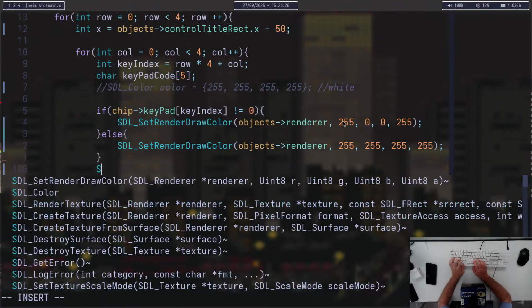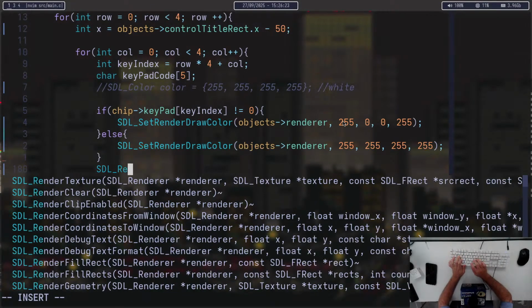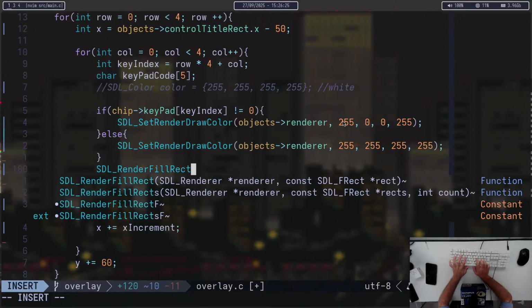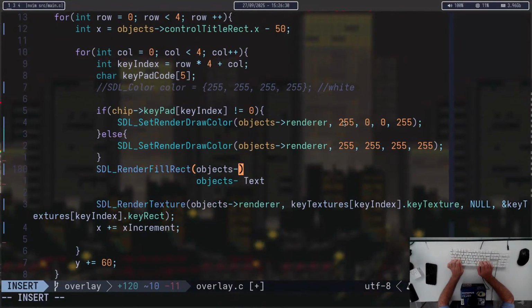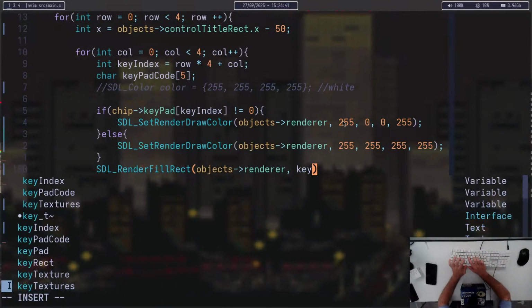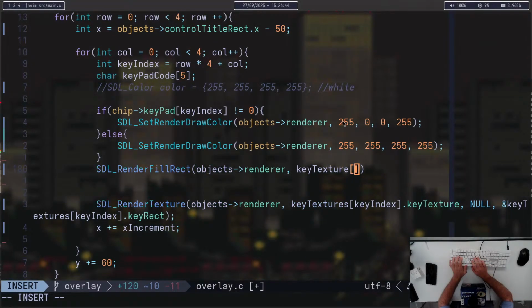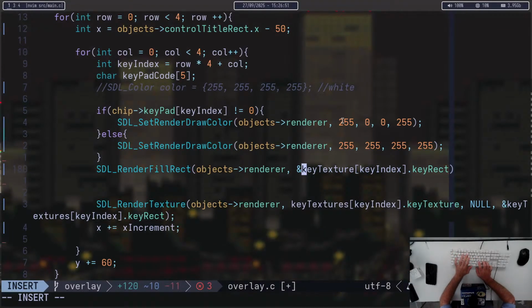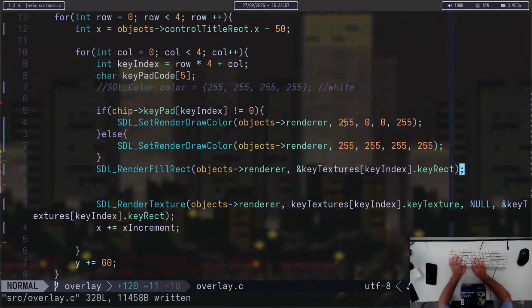just in case, and then I'm gonna do SDL render fill rect, objects render, and then the actual, which is going to be key textures with the key index dot key rect, key textures, and then I just draw this.